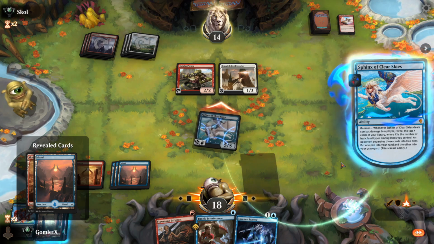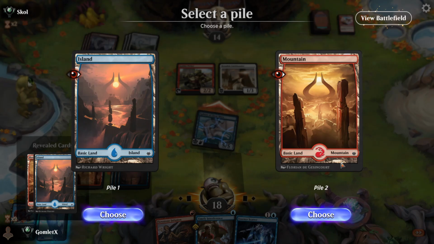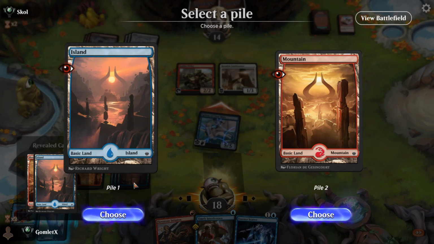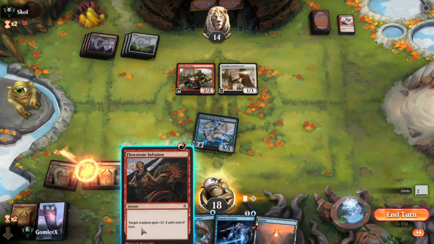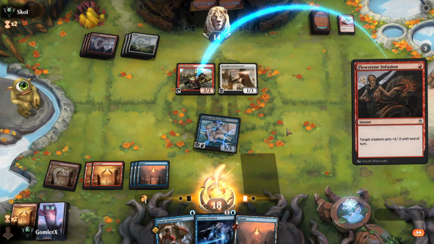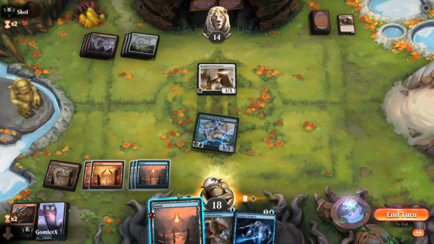Land or land? Alright, I'll keep one of these in hand in case I draw another Thrill of Possibility of my own. Don't think it matters which. I'll take the blue source, I guess. So we got a little bit more blue than red right now. Let's Infusion the Picker before they untap and get to discard a card and draw a card off of it.